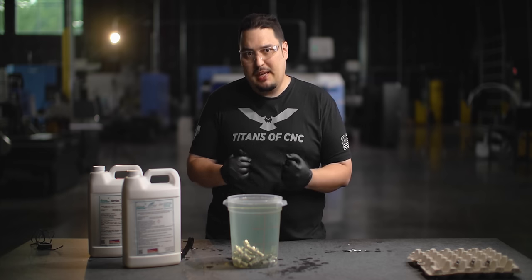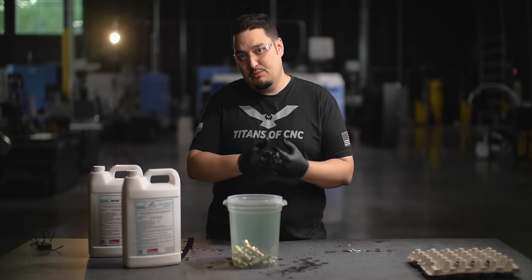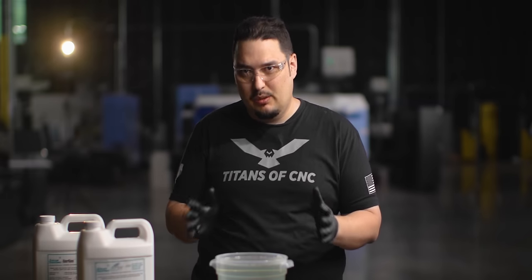Going back to the fire that happened with our passivation tank - that was because we had our tanks made out of plastic and the heating got left on all night throughout the weekend and nobody double checked it to make sure it went off. We had an automatic shutdown on the heater, but we also had a process where somebody was supposed to double check that shutoff, and that didn't happen. We left for the weekend and the tank caught on fire. In hindsight, if we were to remake that tank, we'd go with a stainless steel tub instead, and we'd look into getting a more secure automatic shutoff.